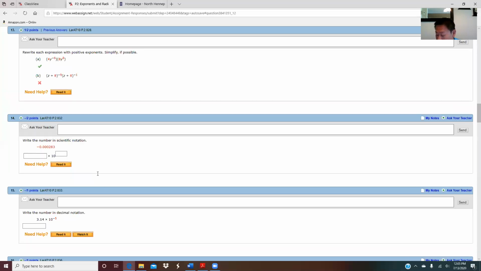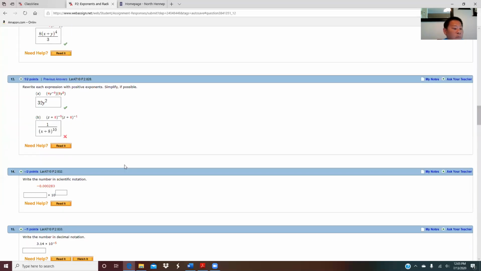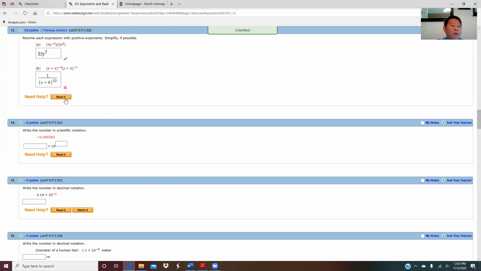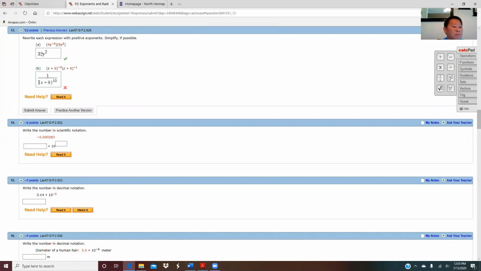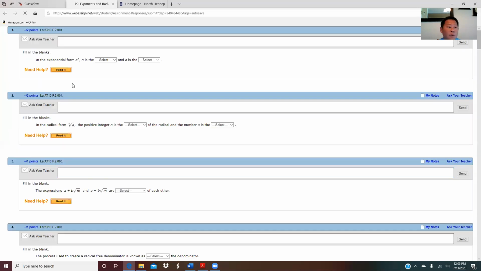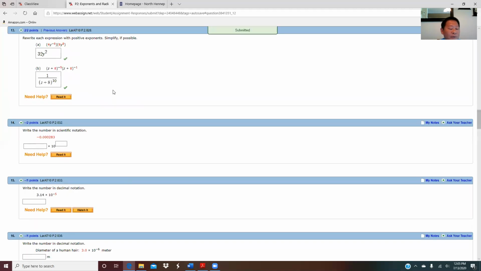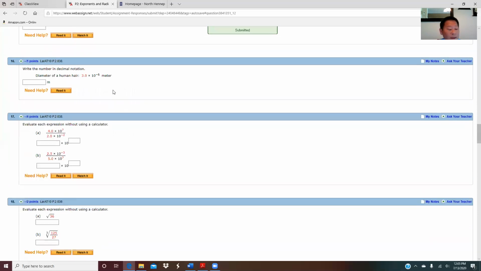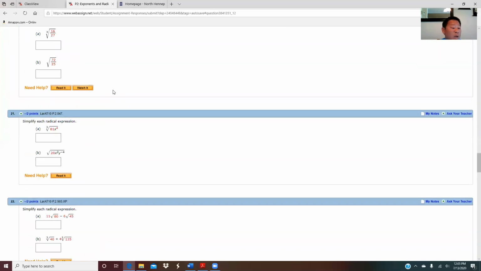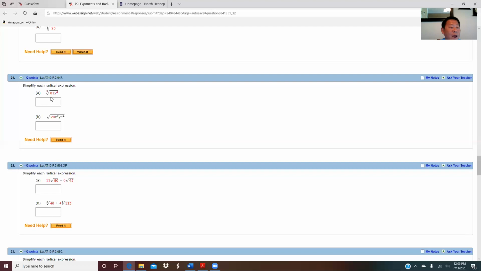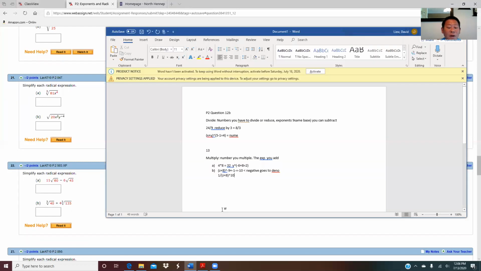Next is 21. Oh, sorry, I used the symbol X. It should be Z. Yep, they are very picky. Like what I just did just now, it should be Z, not X. They mark you wrong, so make sure you watch carefully with all your symbols. Next is 21, where you have to simplify this radical here. So 21a.